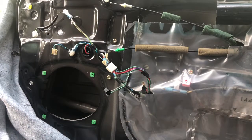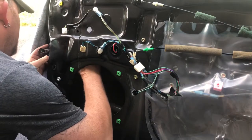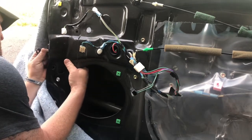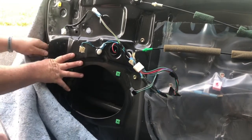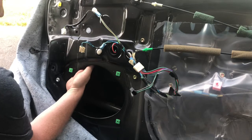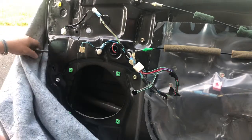One of the other things I noticed here is this piece here looks broken. It's like the bumper comes out like that when the door's open. Not sure how the other one's supposed to be, so I'll have to check it out. This one's kind of just floating there. I'm not sure if that's what it's supposed to do, but I want to double check that.